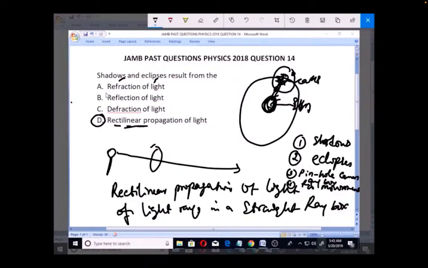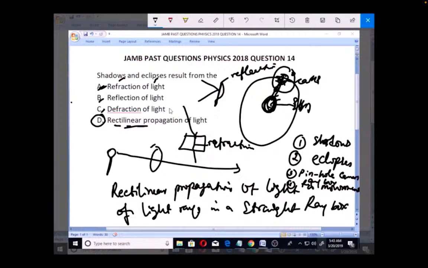So, refraction is another property of light, as are reflection and diffraction. When you talk about reflection, you're talking about when you have a plane mirror and you have the incident ray, then you have the reflected ray. Then when you talk about refraction, you talk about when you have a prism, then you have light coming here. Then instead of being reflected, it goes in here and comes out like this. This is the refraction. So we have refraction of light. All these are different motions of light. This is reflection.